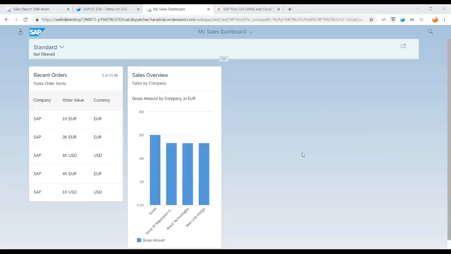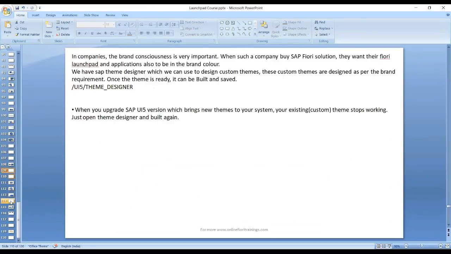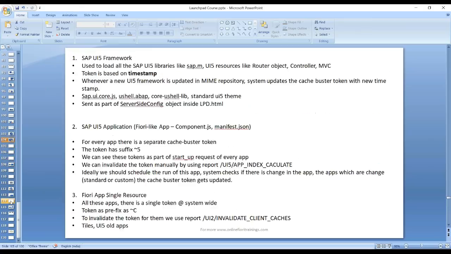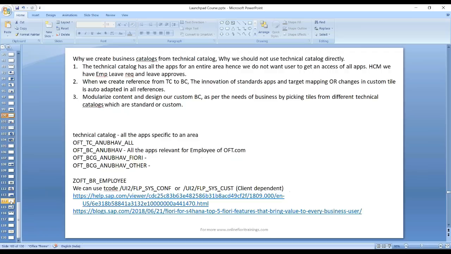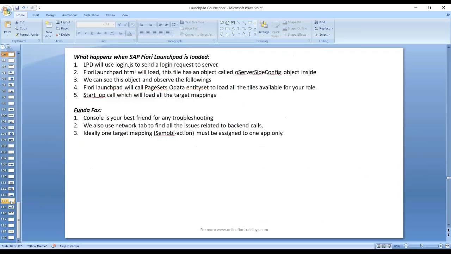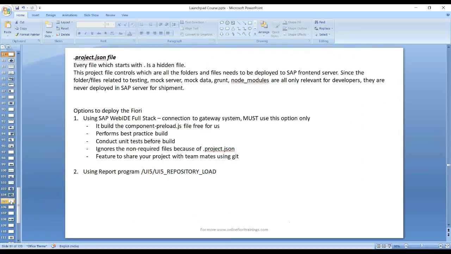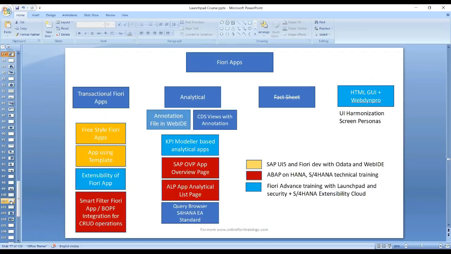There are two more other types of applications which work pretty well. In fact, there are three more. One is the KPI tile with S4HANA embedded analytics, which we saw in the last class, if you attended my last session. There is also another called the application path framework, which is also part of S4HANA embedded analytics. And the third one is the analytical list page, ALP. It also depends on annotations.